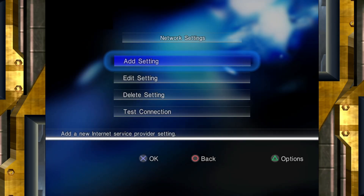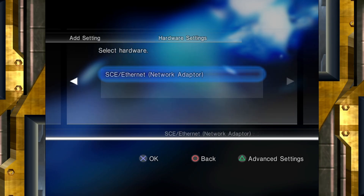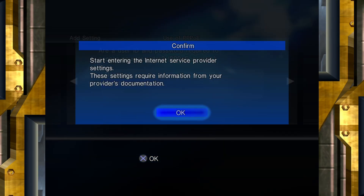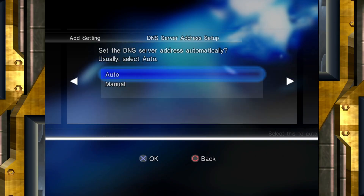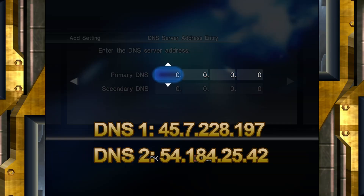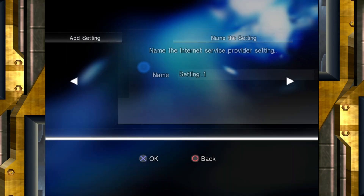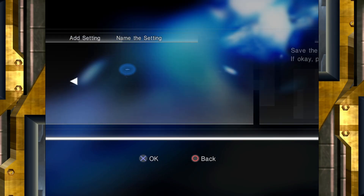Press X to confirm. The game will deload and the network configuration utility will boot up. Press on Add Settings and select your memory card slot. Keep moving forward. When you're asked about your user ID and password of your provider, select Not Required. When you're asked about setting the IP address, select Auto. When you're asked how you want to set the DNS address, select Manual. Now you must manually input the primary DNS. I leave on the screen the two DNS addresses we currently use, but it's important that you join your respective game's community and stay up to date regarding what DNS is being used — this DNS might not be working any longer in the future. Leave the secondary DNS to the default. Set a name for your configuration.